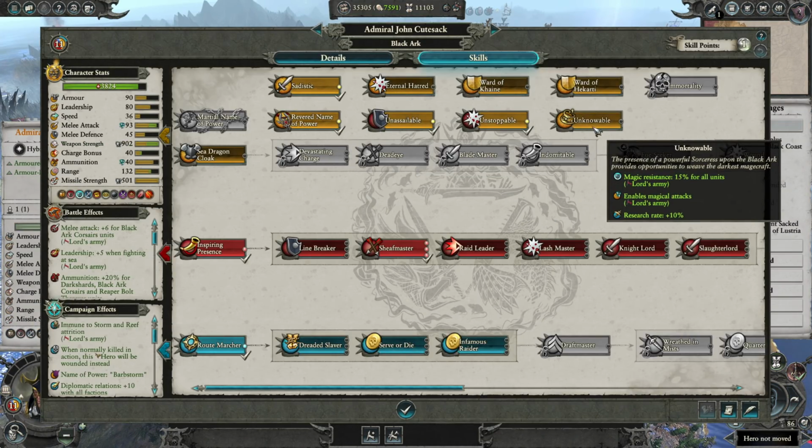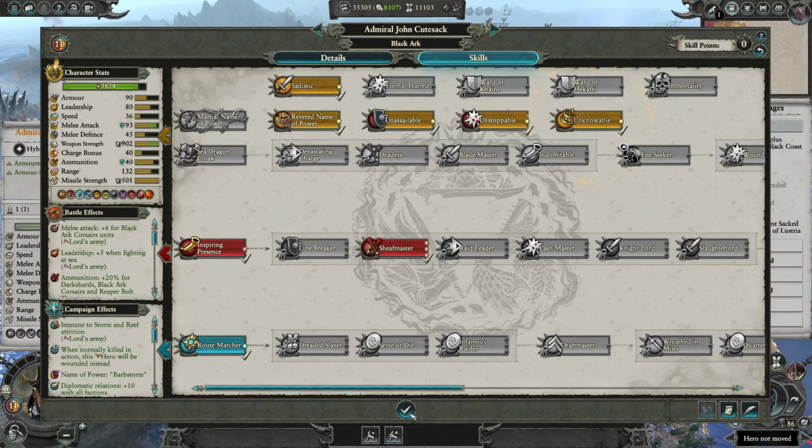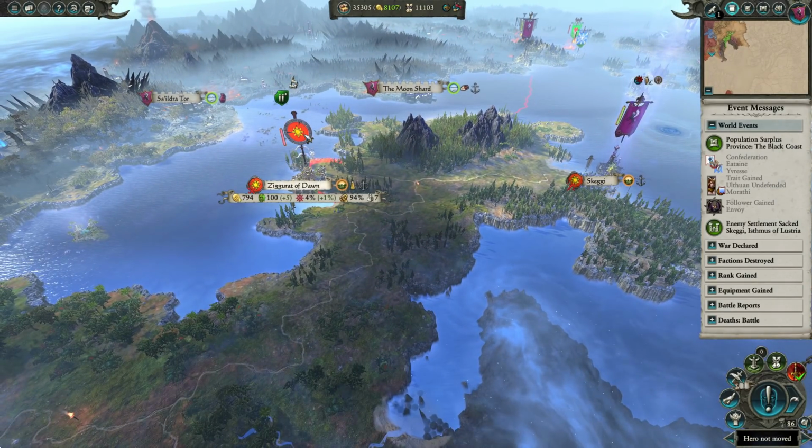So we can get magical attacks for all units. Is that going to be useful? I mean, the research is quite nice, so I think we'll grab that one.